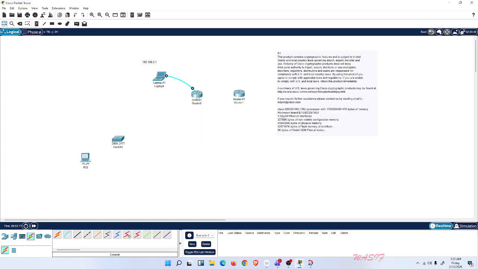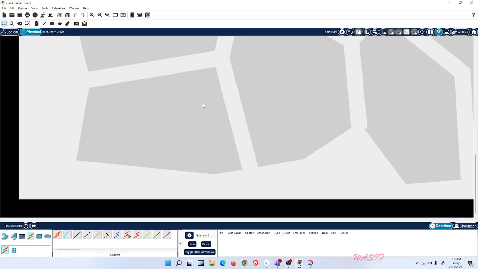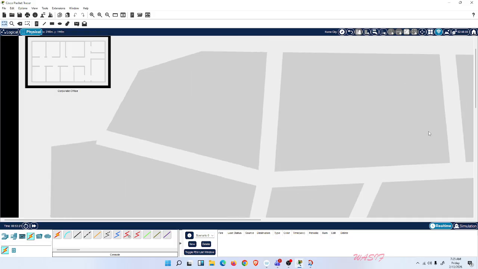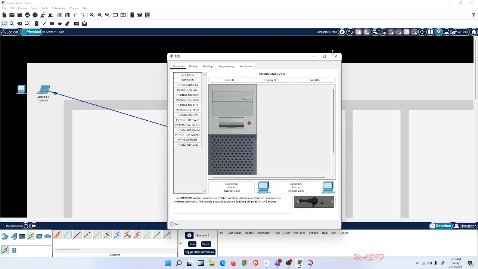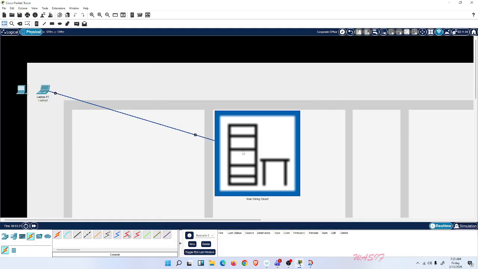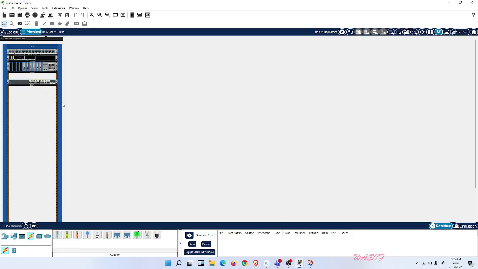But in the physical view, in some of the packet tracers, they will set things up in such a way. For example, this is the computer, right? So you see this is another PC here. And there will be a server connected. If you go there, you see this is the router that we have.